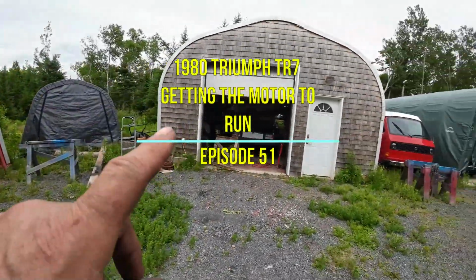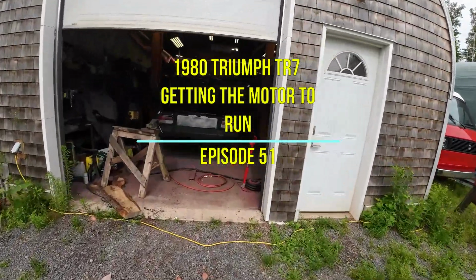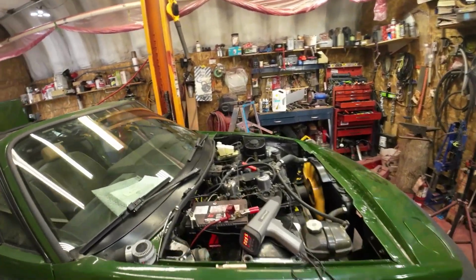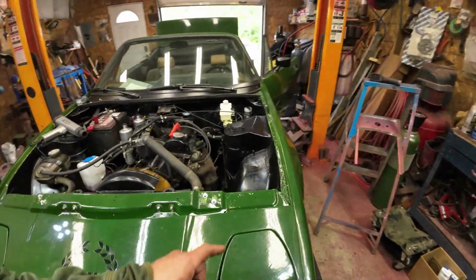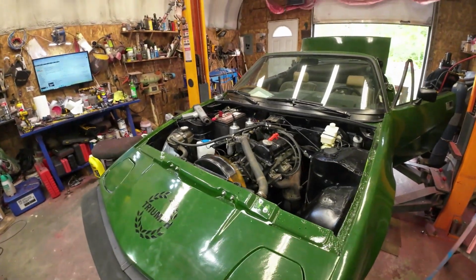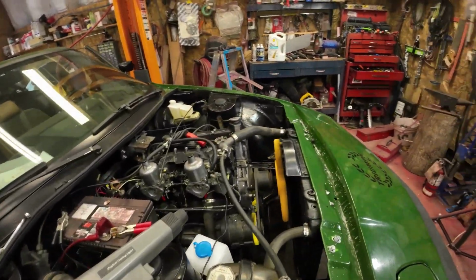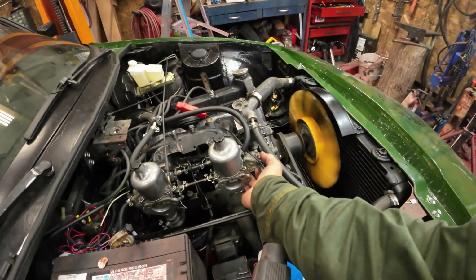So, can you hear that? That's some good news in here. So I got the motor back into it, got everything hooked up to it, set the timing, set the carburetors. The only thing I've got going wrong on it is an exhaust leak right there that I'll have to address and fix. But that's a fixable thing. It has to cool off, so I can do that. But everything is working the way it's supposed to. All of the way the richness is supposed to work.